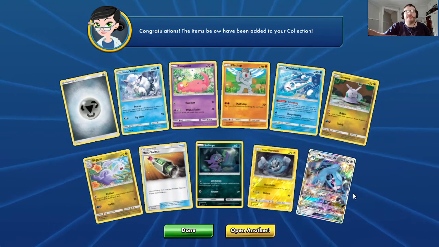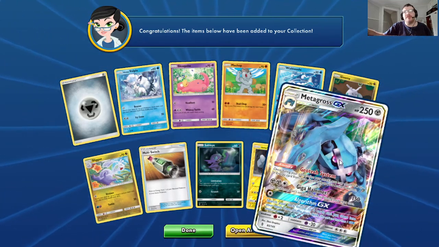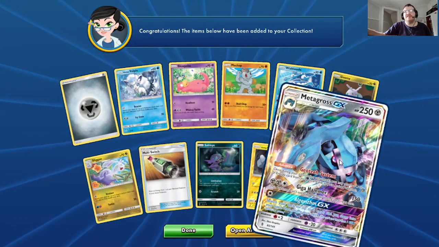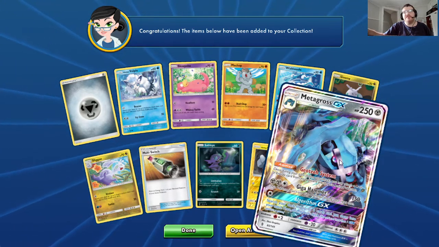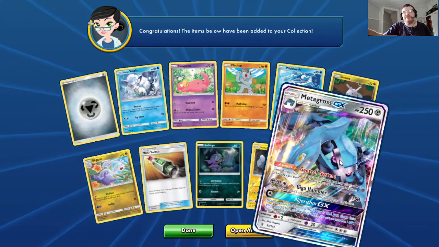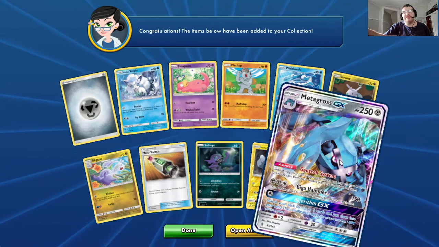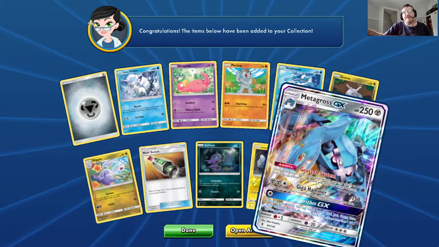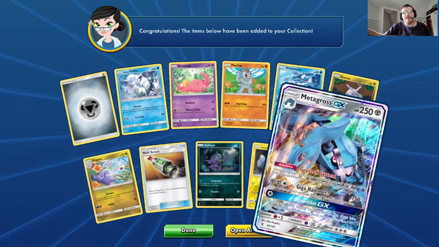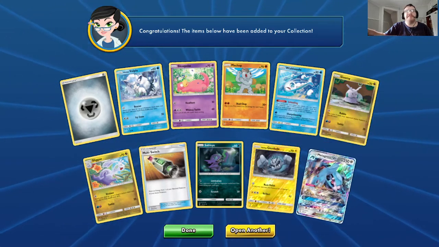Rollout, 40. Then we have Ultra Rare Stage 3 Metagross GX, HP 210, Steel, Ability Geotech System: once during your turn, you may attach a Psychic or a Steel Energy card from your discard pile to your Active Pokemon. Giga Hammer, 150. During your next turn, this Pokemon can't use Giga Hammer. Algorithm GX: search your deck for up to 5 cards and put them into your hand, then shuffle your deck. You can't use more than 1 GX attack per game.